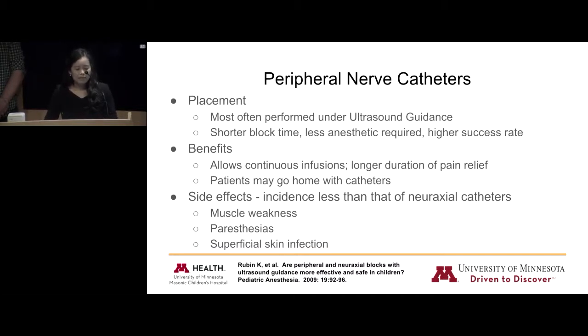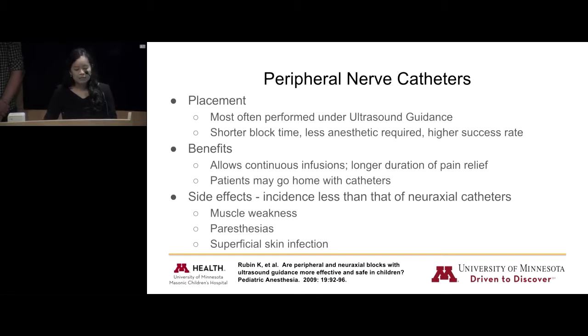A study in the pediatric population comparing ultrasound guidance versus landmarks showed that using ultrasound resulted in a shorter block time, so more efficiency, less local anesthetic required to perform an effective block, and a higher success rate. Interestingly enough, they didn't appear to show a difference in terms of safety, but this is a retrospective review. This data is very comparable to that of the adults, where improved safety has not been shown with the use of ultrasound guidance.